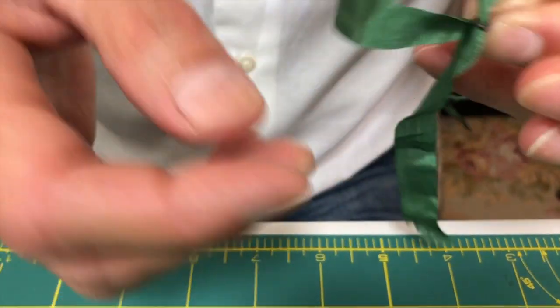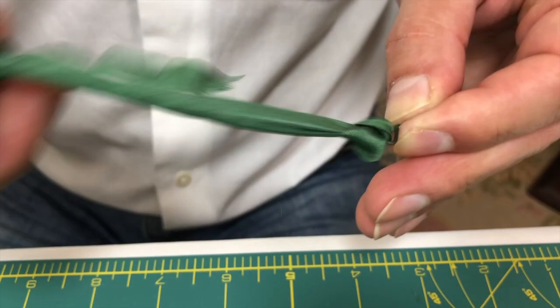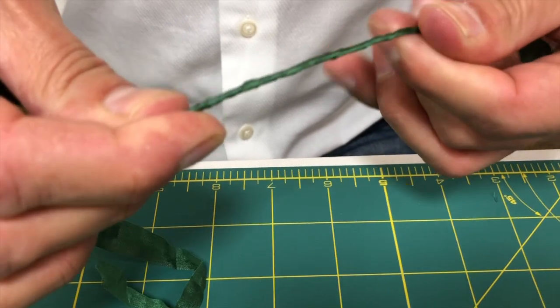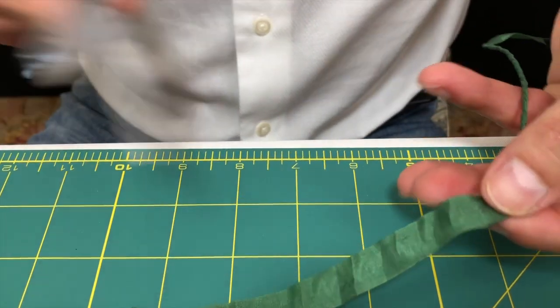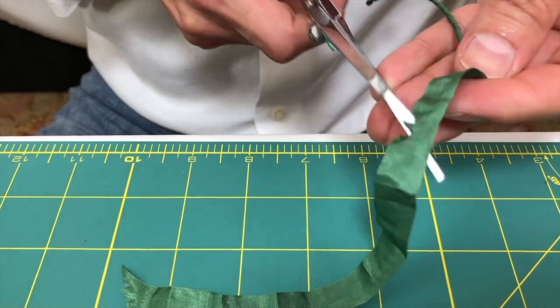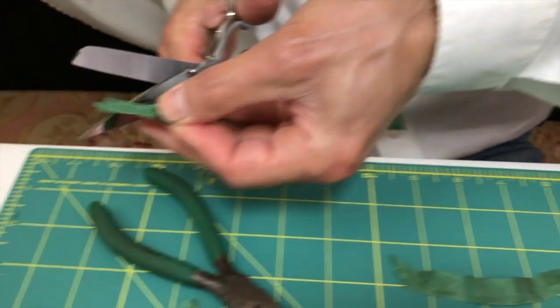Okay, see, you put the ribbon through the loop and then through the ribbon loop. And then we're gonna tie it tight. That way it doesn't move, the ribbon stays in place, okay? And just leave a little bit on the side. I think we'll use that as a decoration. Yes, if we feel like it.